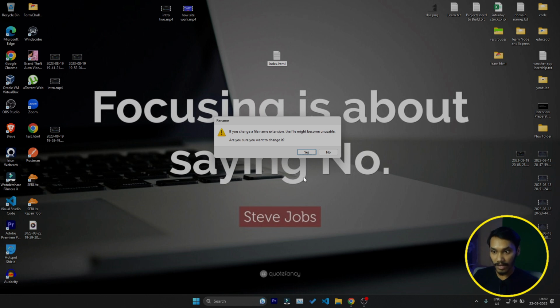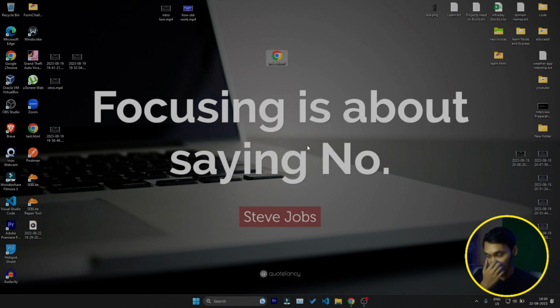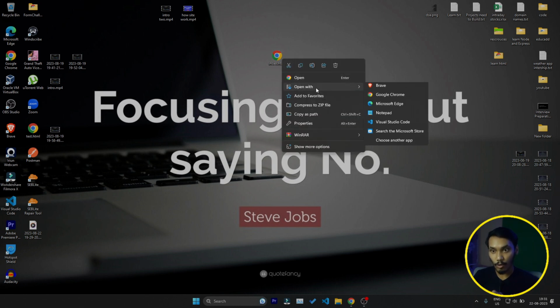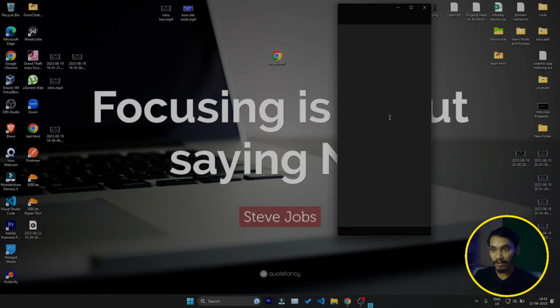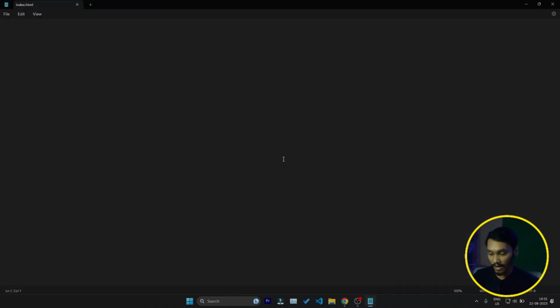Hit enter, and it asks if I want to change. Yes, I want to change. After you change the file to HTML, it looks like this. Now I left click, select the file, and choose open with Notepad. I can open with VS Code also, but as I told you, I want to open with Notepad. And now this file is open in Notepad.